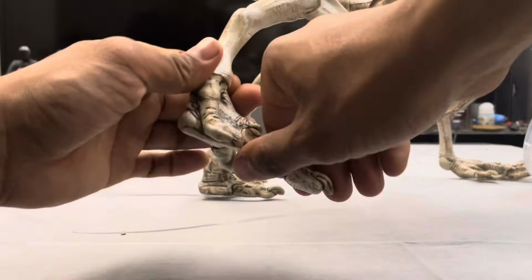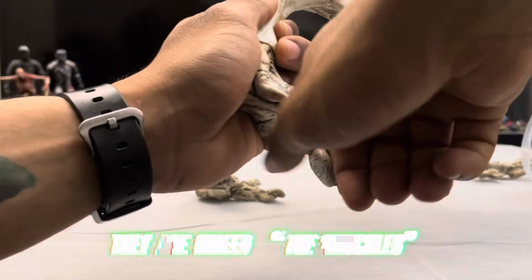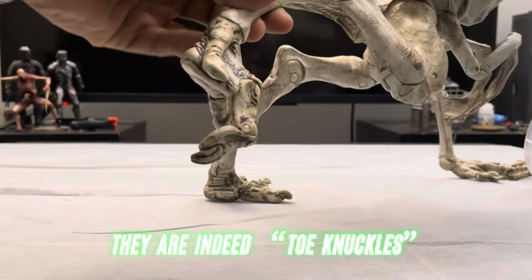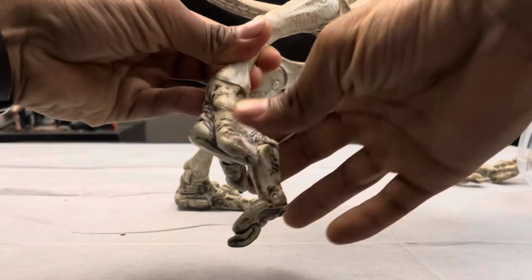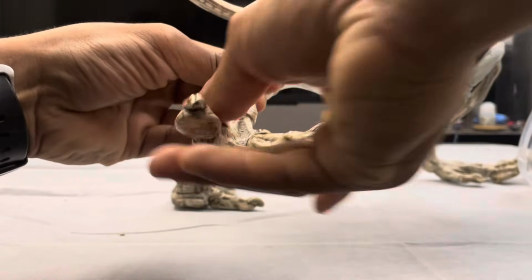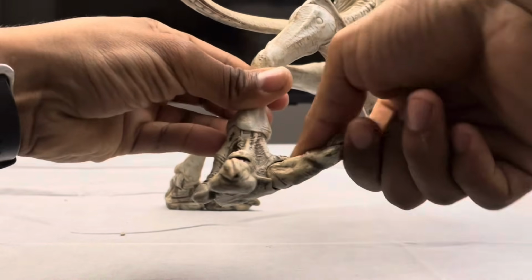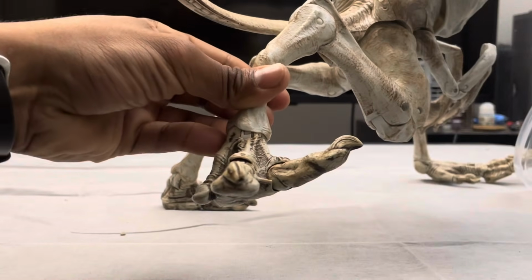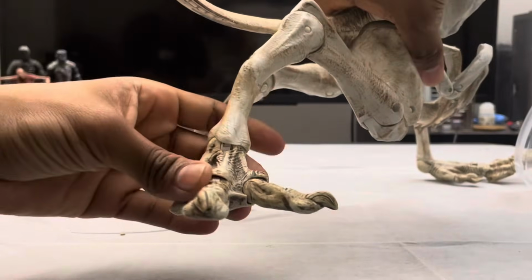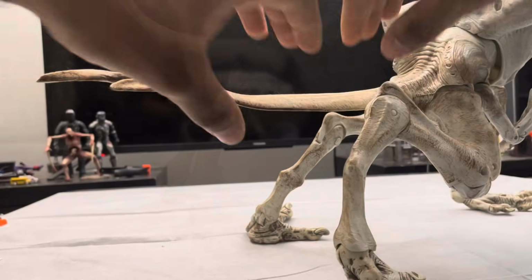Like the front toes, you also get a hinge joint allowing for it to bend at the knuckles on the big toe. Unfortunately, for the smaller toe, it only bends slightly at the knuckle and nowhere else. And if I could be honest, this really doesn't bother me too much. You can't really expect much out of feet articulation besides maybe certain poses, but as this being a 4-legged monster, there's not really much you can expect for it to do on 2 legs.